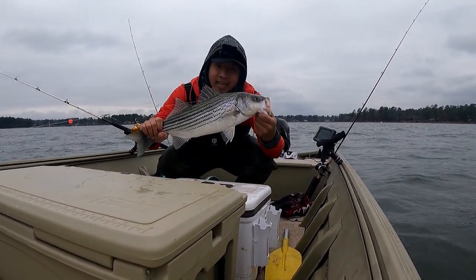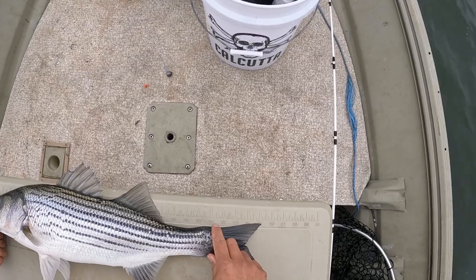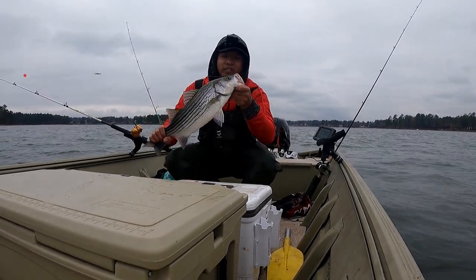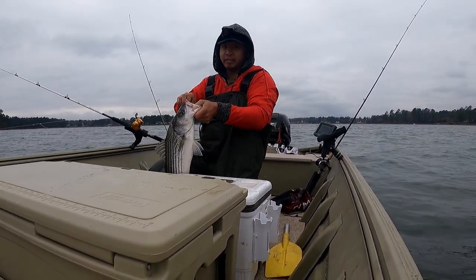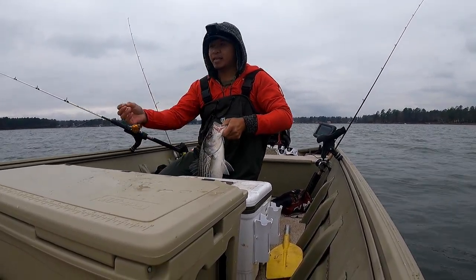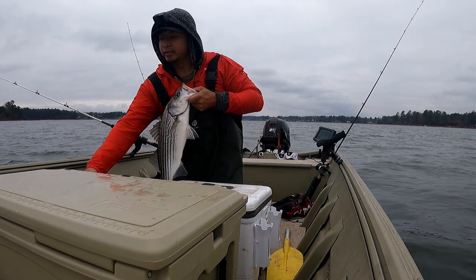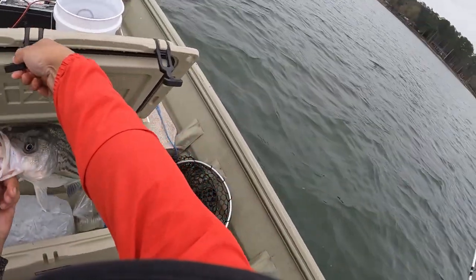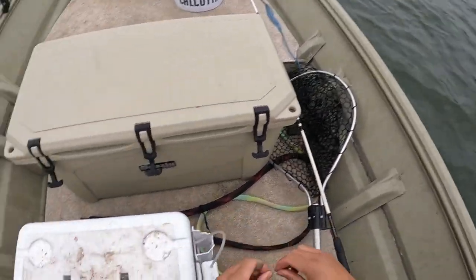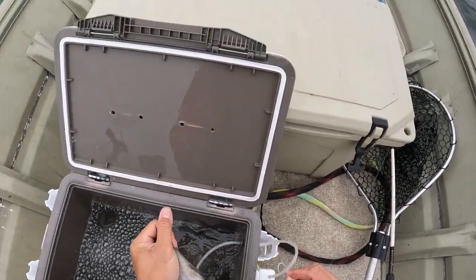Now see this, see this giant fish. This is a 25-inch striper. Oh yeah. Let's get another one. Let's get another one down there. Let's try this big old one.